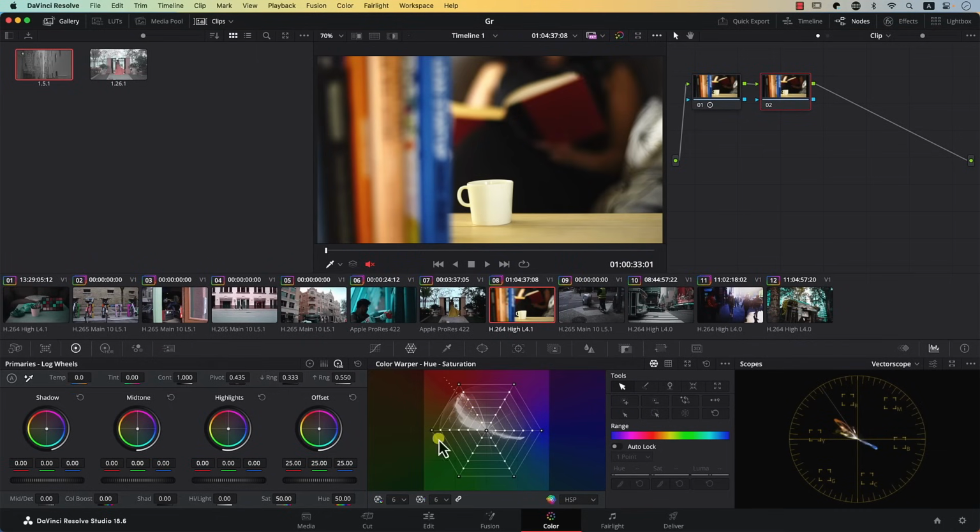So if you look at the Color Warper here, you'll notice that red and cyan are on opposite sides, as we discussed earlier. So we're going to be removing the rest of the colors. I'm going to start by removing magenta, simply by dragging the magenta line here and dragging it all the way to join it with red. And I'm going to do the same for yellow, dragging yellow towards red. And then I'll do the same for blue and green, but towards cyan this time. So I'll drag blue towards cyan and green towards cyan.